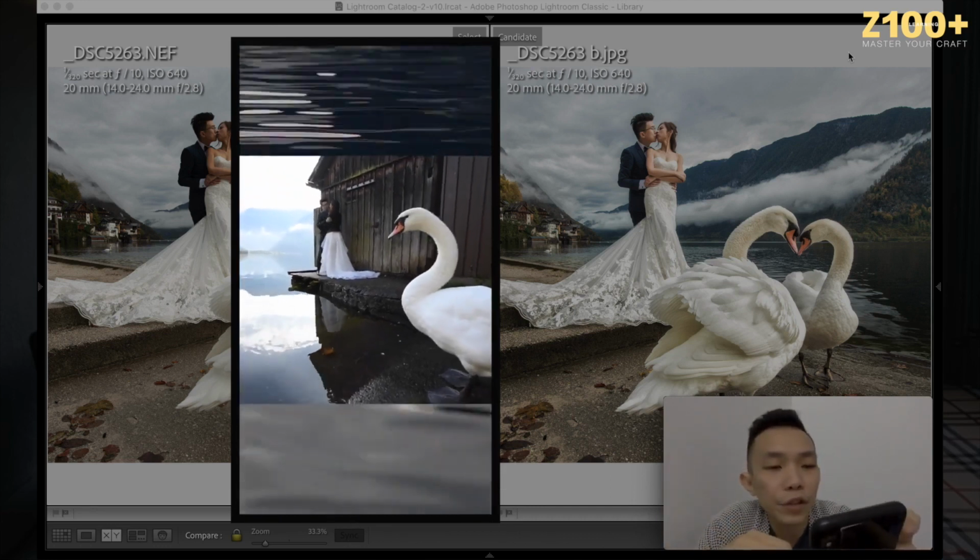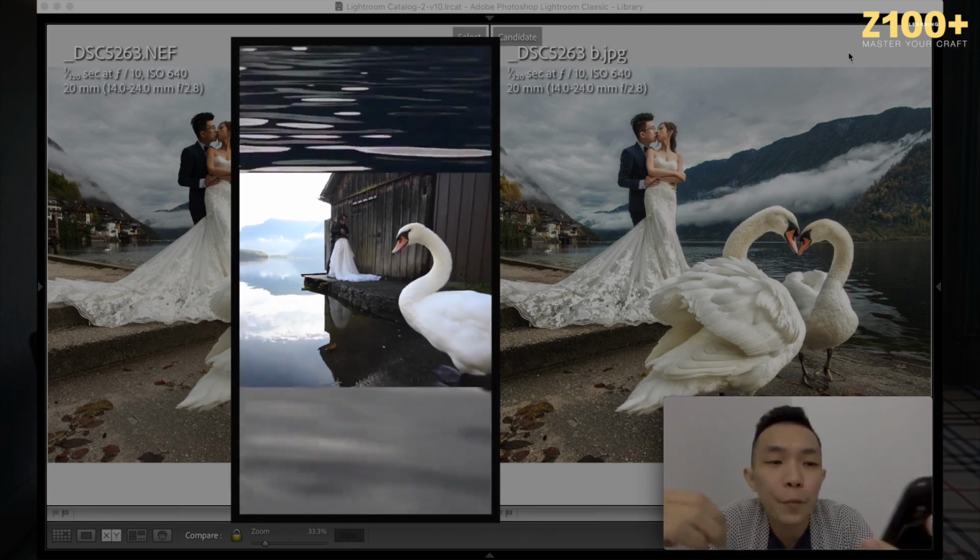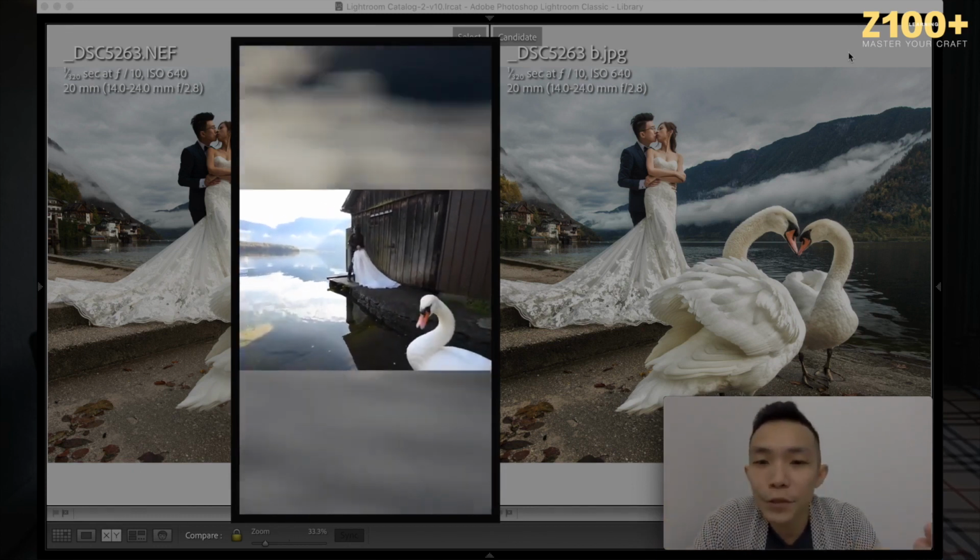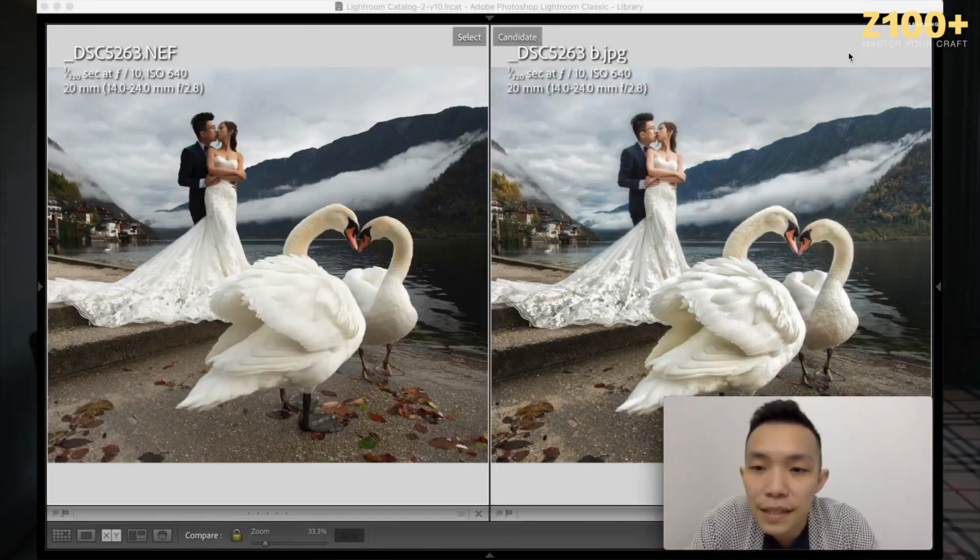It's so beautiful and peaceful, and you can see from this masterpiece how peaceful, how lovely, how romantic the photo is. It's also very famous because Hallstatt is recognized as a UNESCO World Heritage village.